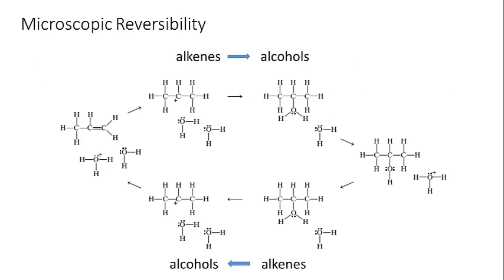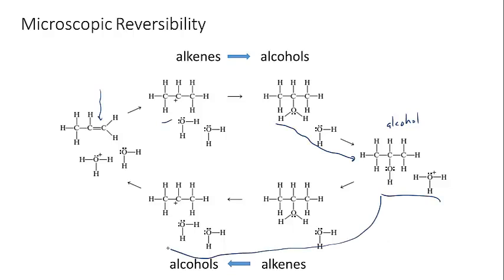Another example of this that we can look at as a mechanistic example is that you can react alkenes. Alkenes are hydrocarbons with carbon-carbon double bonds. If you react that with acid and water, what happens is the acid reacts, you make this carbocation, that's what it's called. Then the water attaches. Then it reacts and makes an alcohol. The same products that you get can react in the reverse direction. That is, the exact same reaction can go backwards, depending on the conditions, and reform the alkene.